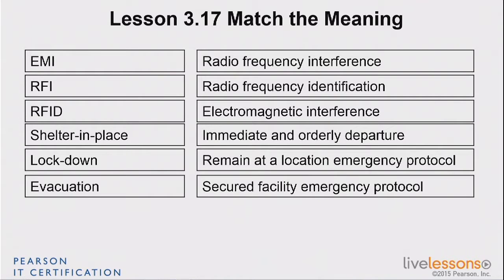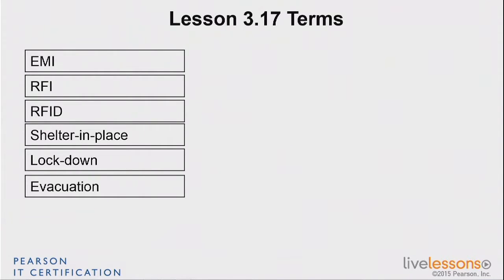So let's do a Lesson 3.17, Match the Meaning. This is the last lesson in this domain. The terms you need to be familiar with are EMI, RFI, RFID, shelter-in-place, lockdown, and evacuation. So take a few minutes, do your best to match the meaning, and then come on back and we'll talk them through. Welcome back. Let's look at our 3.17 terms.